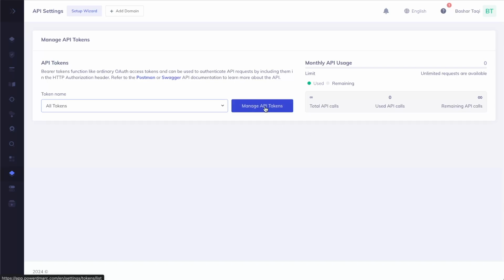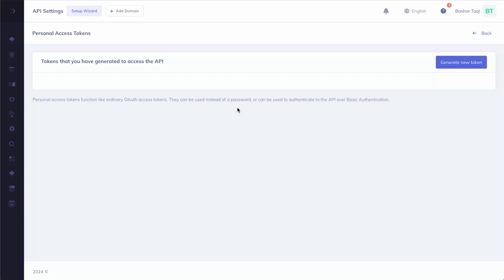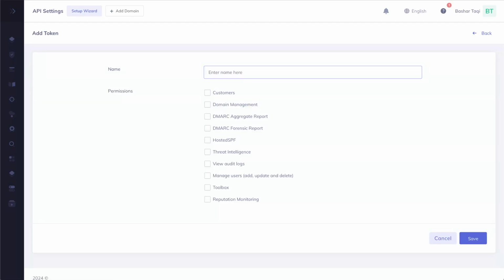By clicking this button, it'll take you to the next page. Once you get on this page, you'll be able to see any tokens that you have already created. In this case, I have not created any. But when we're done generating a new token, you'll be able to see some data populated here. Clicking the Generate New Token button will take you to the configuration step that we need to generate our token. On this page, you can add in the token that you need, as well as manage the permissions that are allowed by the API.